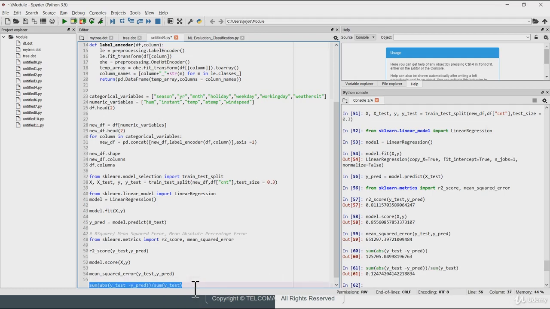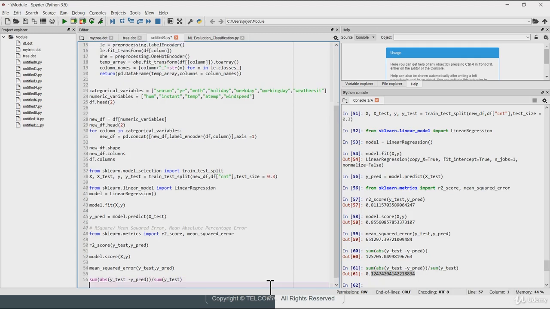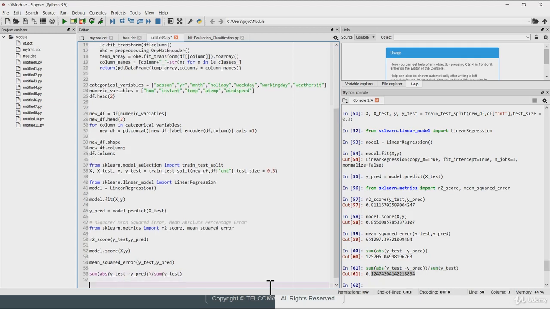So we have approximately 0.1247, which can be considered as 0.125. So that's approximately 13% error. Now you know the range of values you have in your y variable, and I'm giving you an approximation that on average the model makes around 13% error. So this number can be used to quantify what kind of errors you'll have on a test data set. It's really easy and useful to understand, but there are a couple of trade-offs of using it directly.